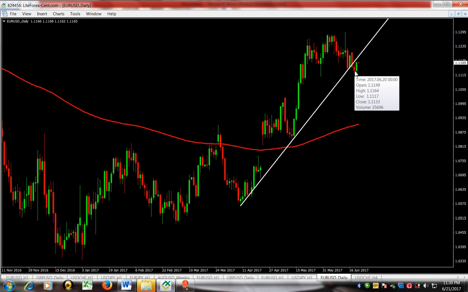Now the Tuesday candle here opened below the bullish trend line and closed below it. Now the Wednesday candle opened below the trend line and closed below it, but it is a strong bullish candle, so it is giving us mixed signals for now. Now today just opened again below the trend line. This is all that we have on the daily chart.